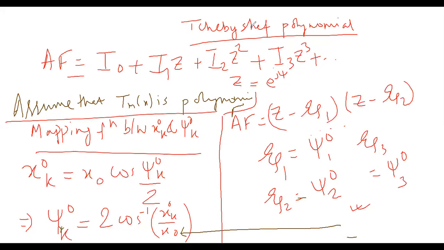Okay. So like this, you find the roots and you put over here in the array factor expression, and the final expression that you will be getting, after that you multiply these factors and you will get a polynomial like this, and that polynomial is the Chebyshev array factor corresponding to the Chebyshev polynomial.